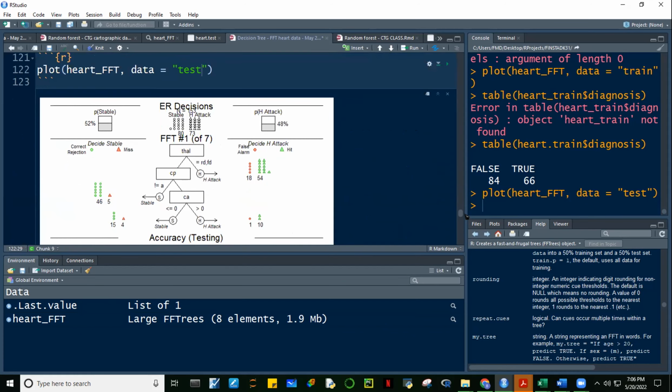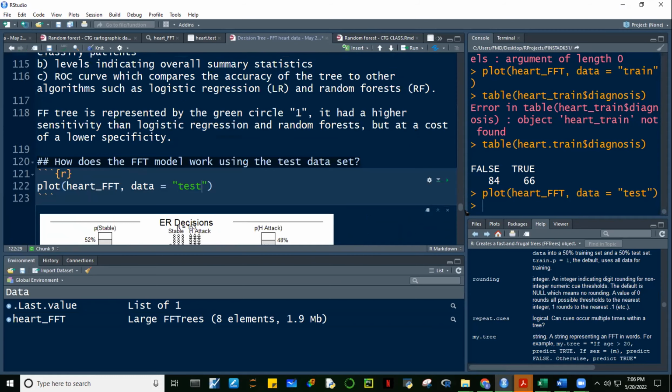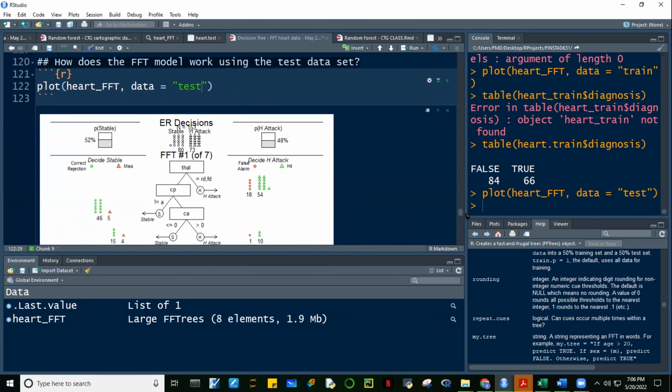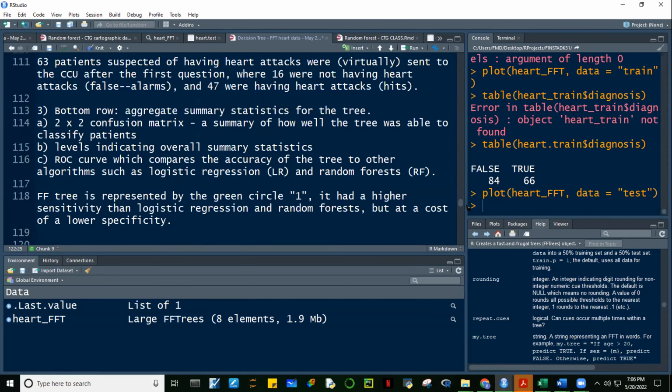Okay, one good thing about the, pwedeng i-define natin kung anong gusto mo. Kasi ito, we let the software itself, the package itself run the algorithm, and then siya nagsabi kung ano yung magandang tree.